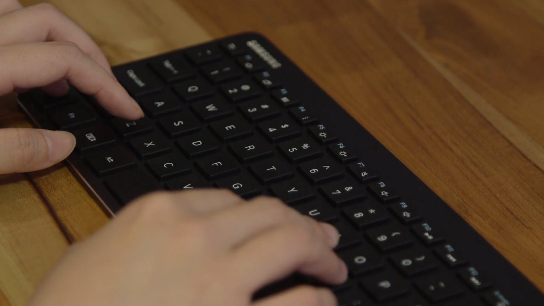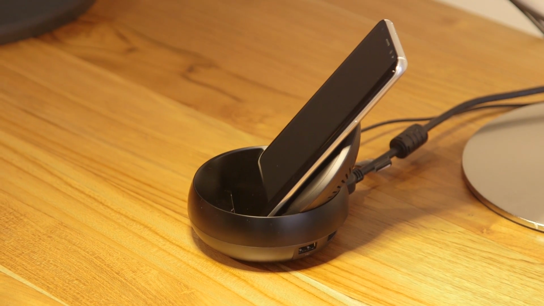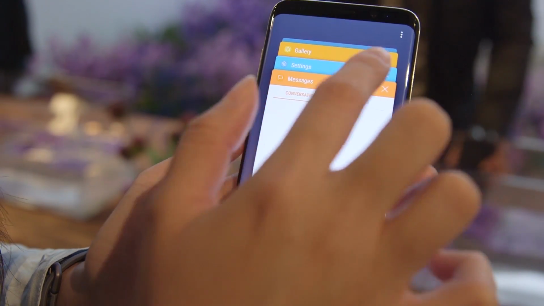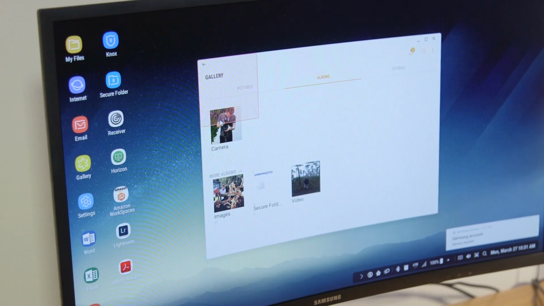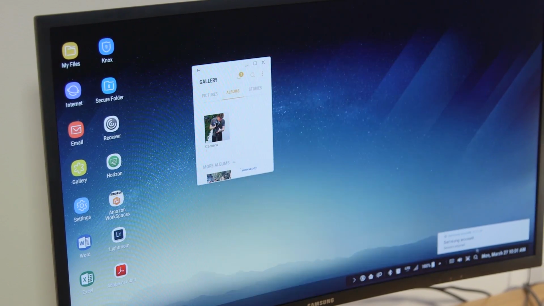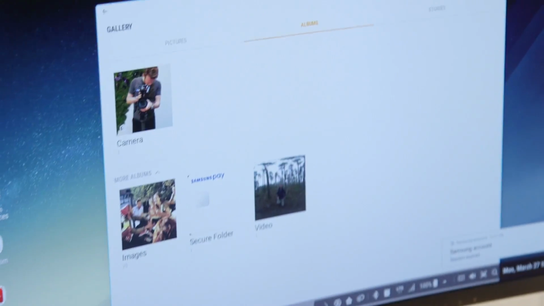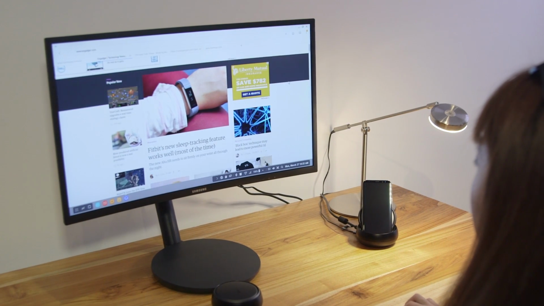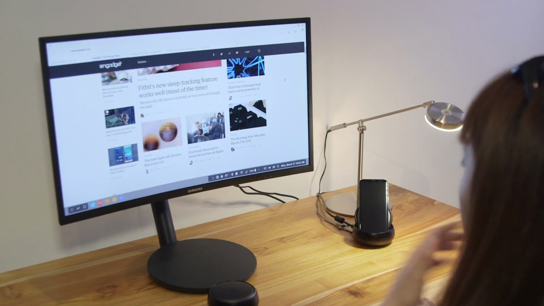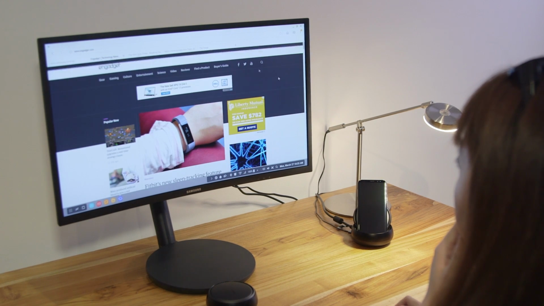I also didn't get a chance to really push the S8 harder during this preview. We'll have to wait till we get our hands on the device for a true real-world test. For now, though, DeX's most compelling aspect is the desktop-friendly version of Android that Samsung has created. It has its limits, but if this early iteration is any indication, Samsung may have finally found a suitable way to bring Android to the desktop.